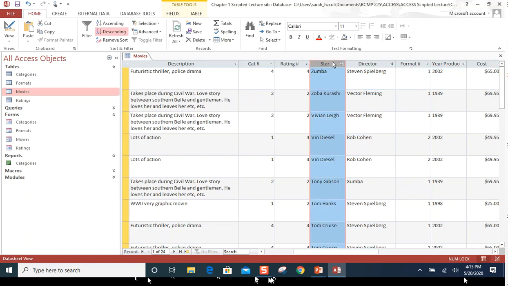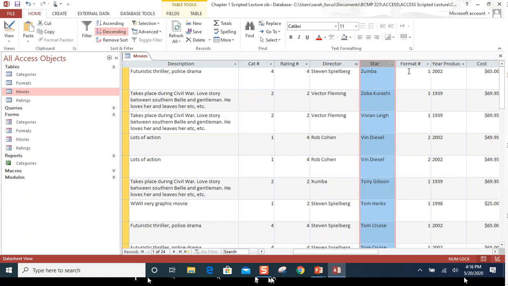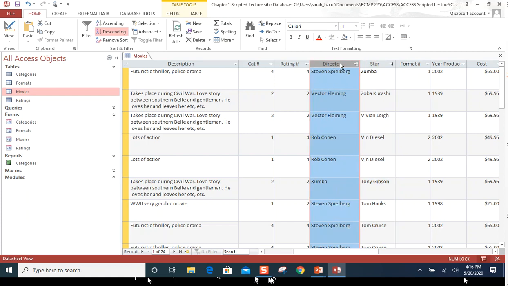What if I want to actually have them alphabetized by director and then by star? I'll have to move my column. So I'll select a column and move it to the right of director. So I moved the star column to the right of director, and now first let's remove sort.